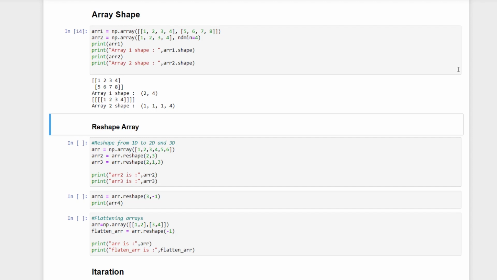Let's decode the elements. The shape of array 1 tells us that it has 2 elements in its first dimension, and it has 4 elements in its second dimension. The shape of array 2 shows that this array has only 1 element in its first, second, and third dimension, while it has 4 elements in the last dimension.